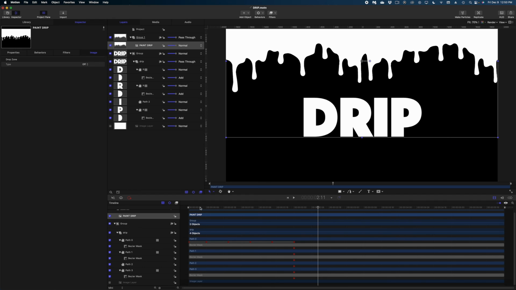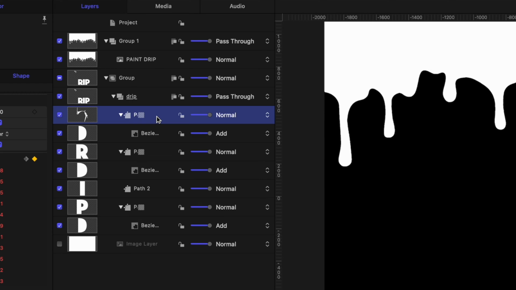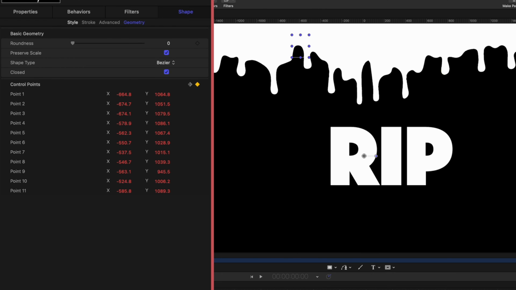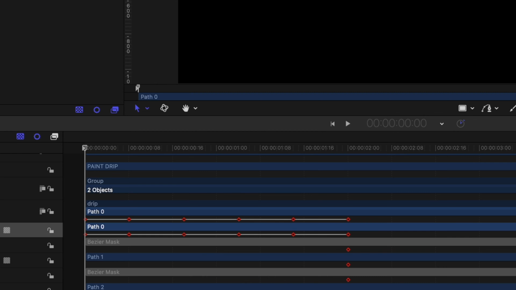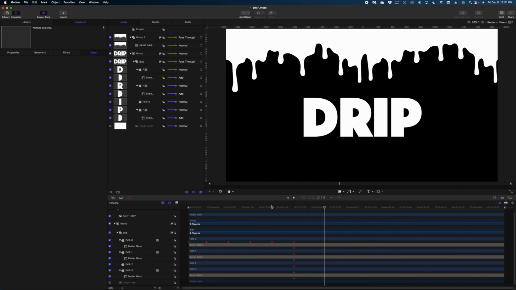And now for some finishing touches on this, I'm going to cue up my playhead to the very beginning of my timeline, select it on that, what used to be the D, it doesn't really look like a D right now at this point in our timeline. We're going to add a keyframe on roundness under the shape tab under geometry. I'm gonna crank up that roundness to 50, and then we're going to jump to the 2 second mark where our last keyframe is. And we're gonna dial down that roundness to 0. So it starts out looking much rounder and more gooey. And then by the end, it's got the sharp edges that we expect to see on this font.